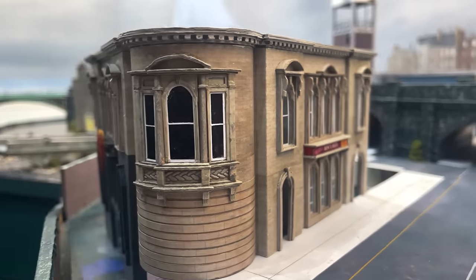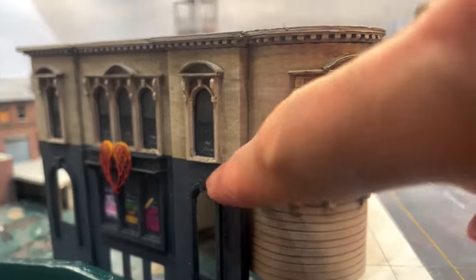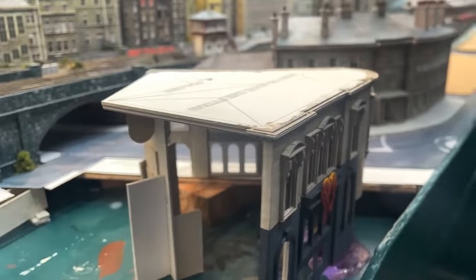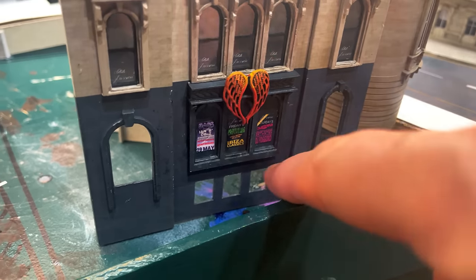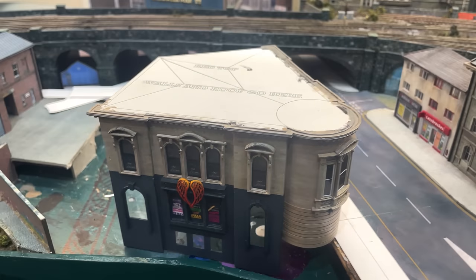The frontages are far from finished. I still need to add quoins, details between the outer sets of windows, downspouts and weathering. But before I can do any of that, I need the back two walls in place. And before I can do those, I need to finish the glazing and the cellar detail and get the ground in place. So join me next week then to see how I get on with all of that.